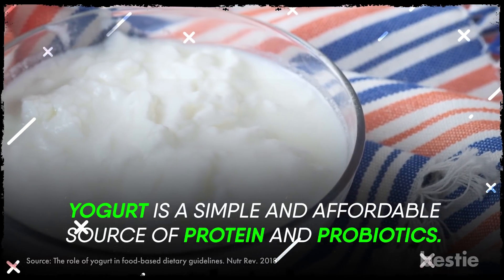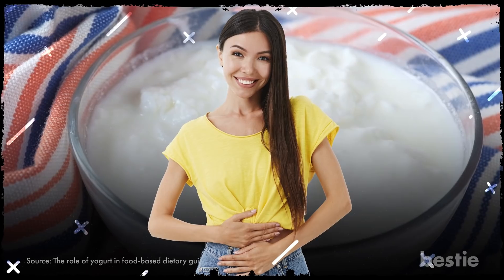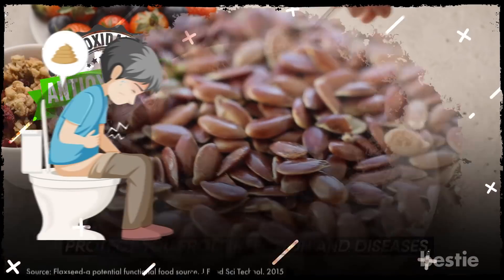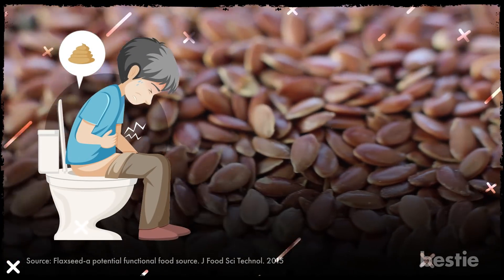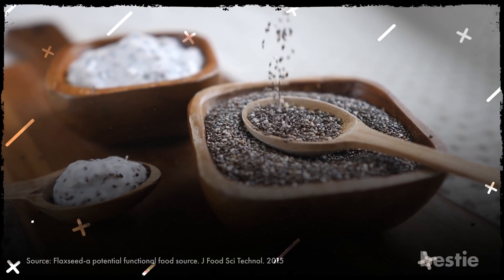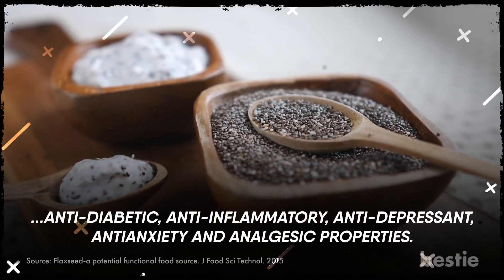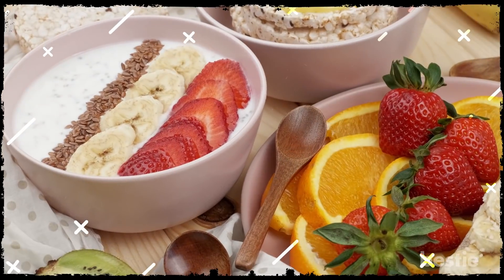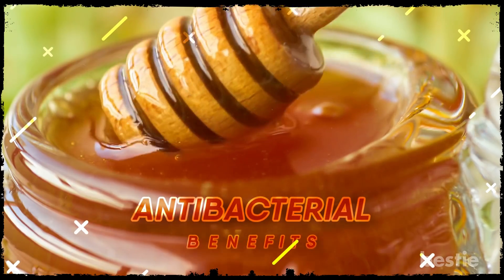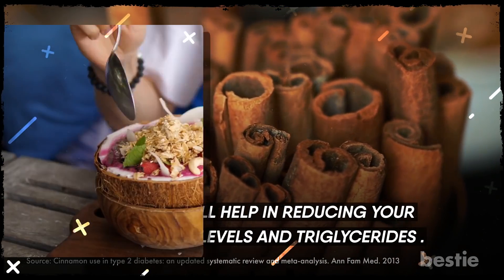Yogurt is a simple and affordable source of protein and probiotics. It will keep your gut healthy with live bacteria that aid digestion. The fruits and berries will give you a blast of antioxidants to protect you from infection and diseases. Flax seeds will give you fiber to fight constipation, and chia seeds will provide calcium to make your bones strong. Science has established that chia seeds have anti-diabetic, anti-inflammatory, antidepressant, anti-anxiety, and analgesic properties. The fruits have a sweetness of their own, but if you want to enhance the flavor, drizzle some honey or dust it with cinnamon powder. Honey will give you antibacterial benefits, and cinnamon will help in reducing your blood sugar levels and triglycerides. All this in just one bowl.